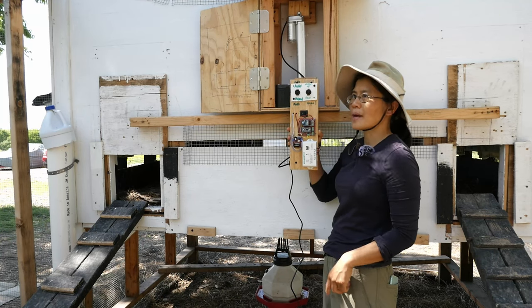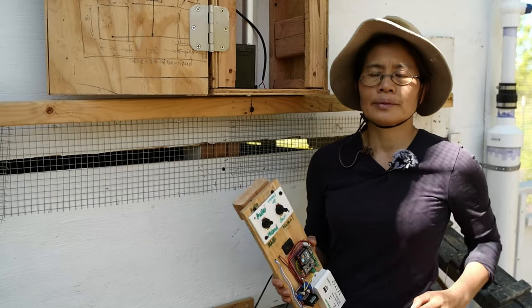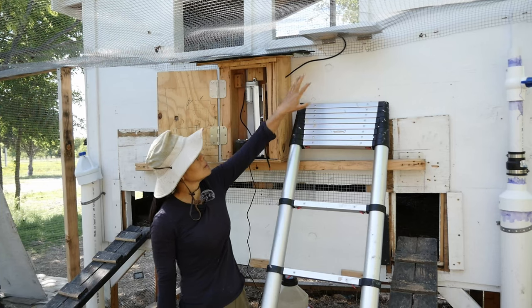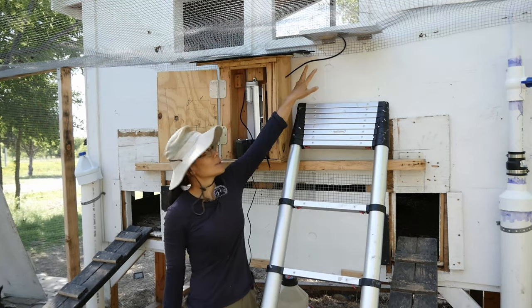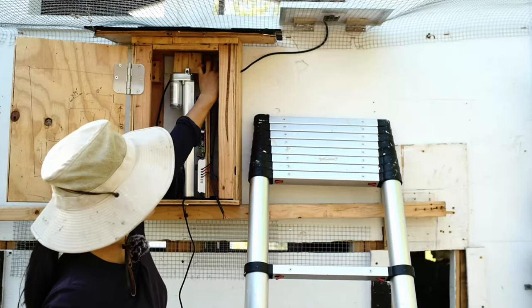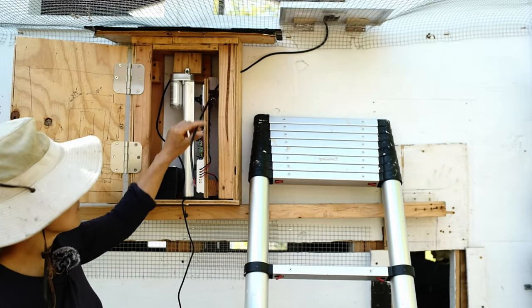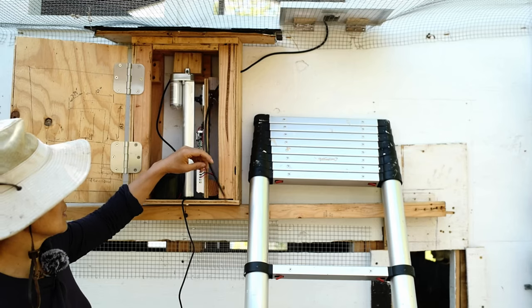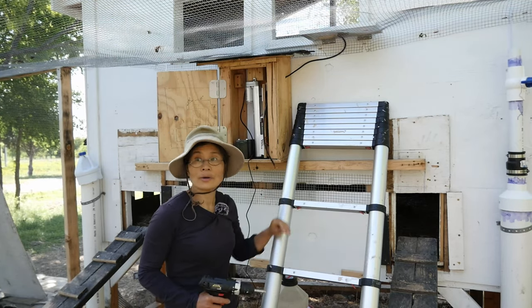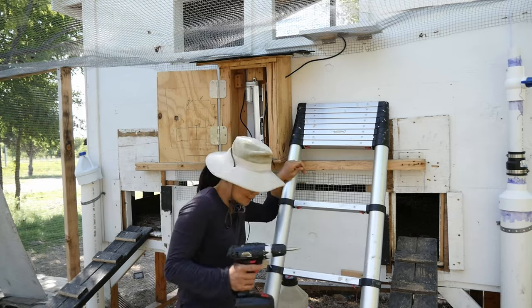The first thing I needed to do is set up the solar panel. So I put the solar panel on top of the hardware cloth. I already got the cable into the control box, and then I just need to screw that on. All I need is to throw a few screws over there to hold the solar panel in place.